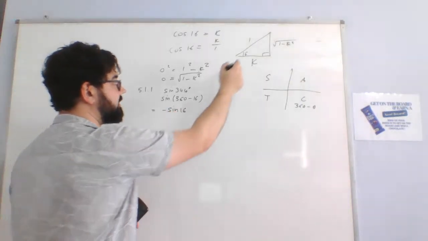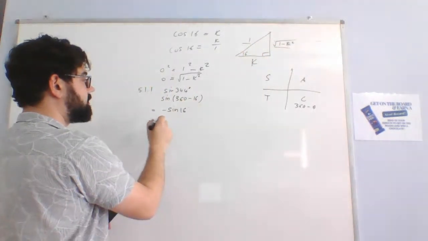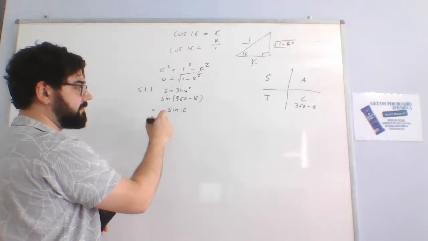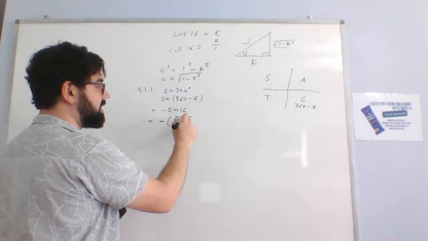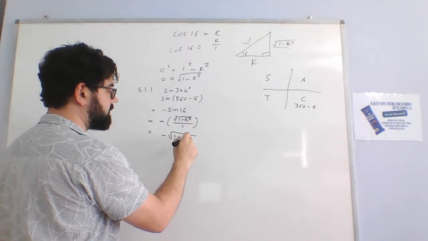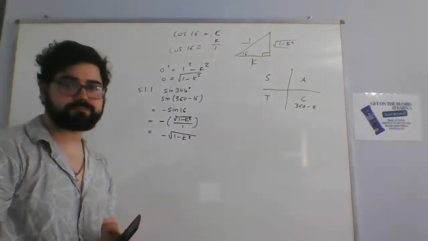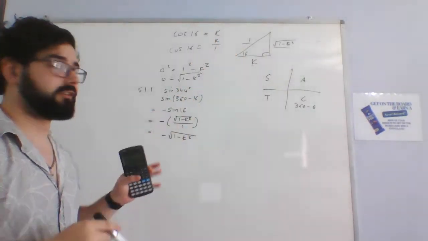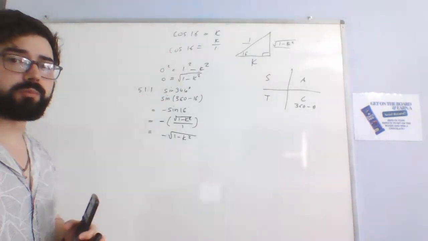So sine is opposite over hypotenuse, and that's going to be that over that. So the sine of 16 is going to be root 1 minus k squared over 1, but we mustn't forget about that negative sign in front there. Root 1 minus k squared over 1, and that will just simplify to negative root 1 minus k squared. Okay, and that's it. That is the answer for 5.1.1. They normally will include some working marks here for the triangle and everything. So try and include all of this working under the heading of 5.1.1.